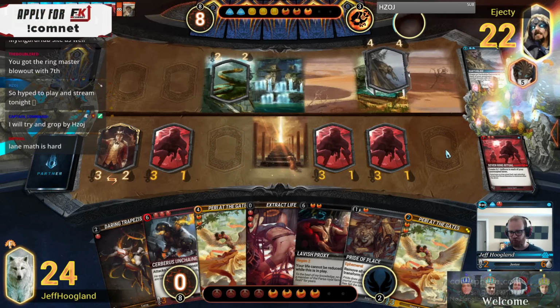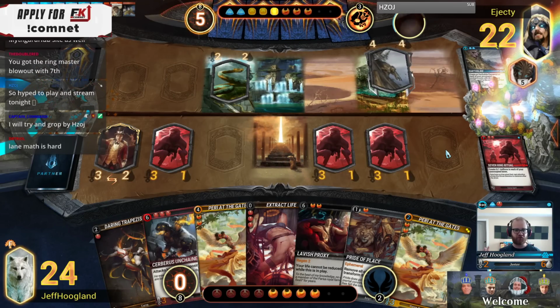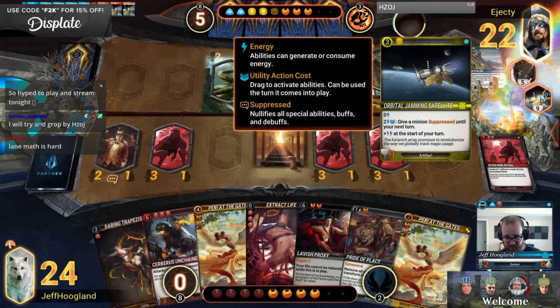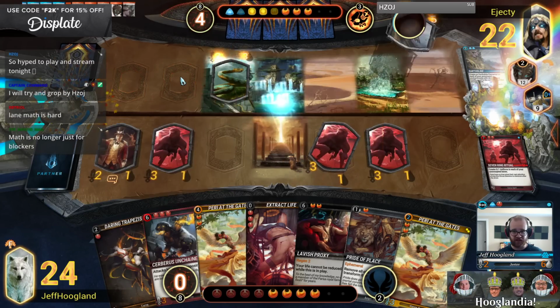This is just a 4/4 now. Yeah, the lane math, I like that the combat system has so much depth on such a small board. What does that do? Give a minion suppressed until your next turn. Okay, so they took his ability away to give things haste.